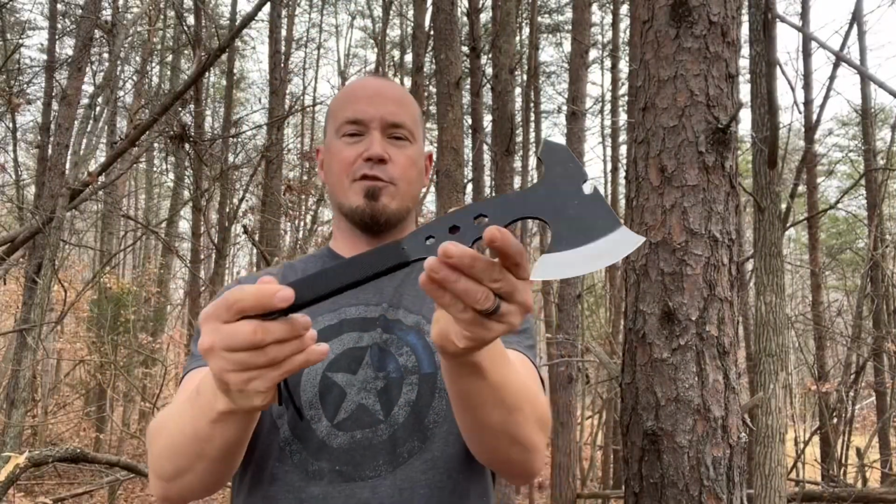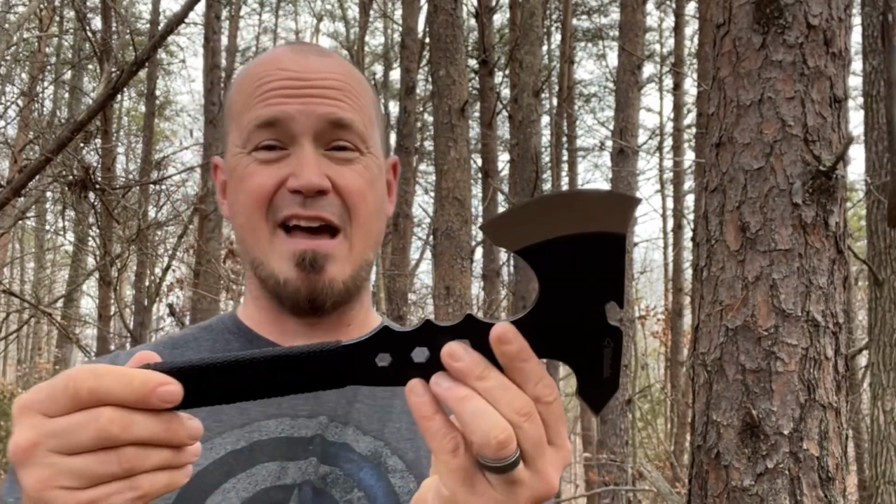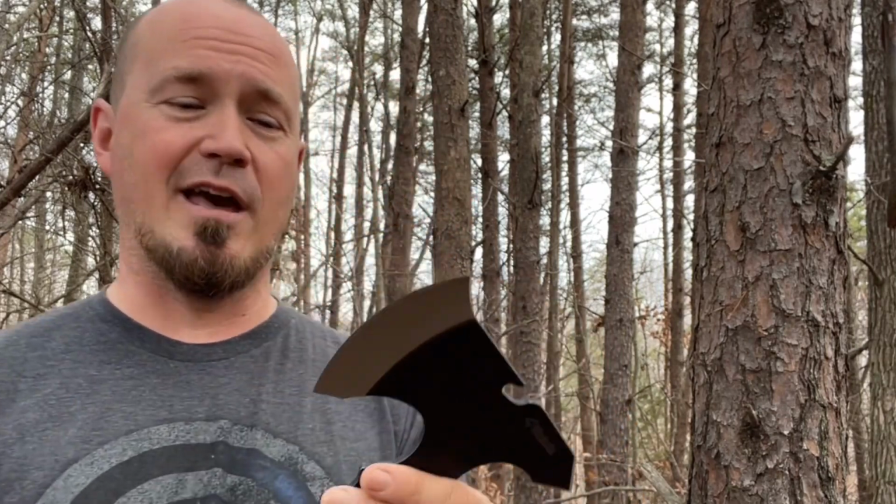Do I think you can have too many sets of throwing axes like this? Absolutely not. Coming from someone who is constantly getting together with his friends and throwing axes and getting out and having a good time and just being outdoors, it's nice to have a bunch of this stuff around. You just have to be really careful. You have to be very careful with these things. You never, ever, ever want to get hit with one of these. You never want to have this stuff bounce back and hit you, which I don't deal with bounce back from axes as much as I do knives. Nevertheless, you can't have too many of these things.